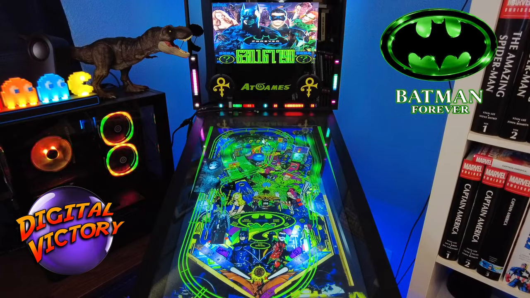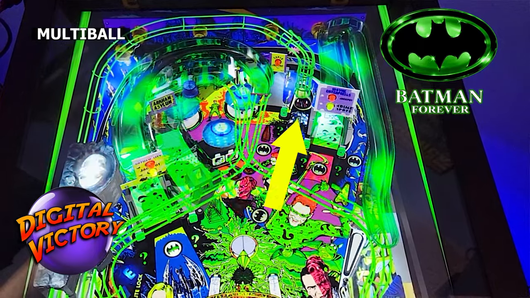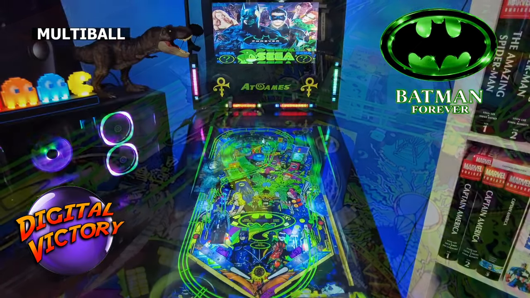Now, this table has a multi-ball as well. And you see the vertical up kicker there, the little saucer, you can punch it in right there. Well, first you've got to light that up in order to start locking balls. You light it up by hitting all four of those cave letters. That's going to light up that vertical up kicker to start locking the balls to the multi-ball.